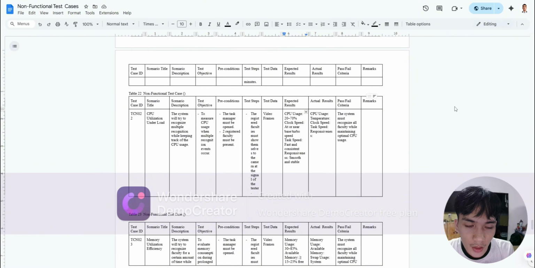Yung expected na results natin is dapat yung CPU usage natin is at least on 20% to 70%. Yung clock speed natin is at or near base turbo speed. Yung task speed naman is dapat fast and consistent, and yung responsiveness is dapat smooth and stable. So yun yung optimal na CPU usage na kailangan natin ma-met.